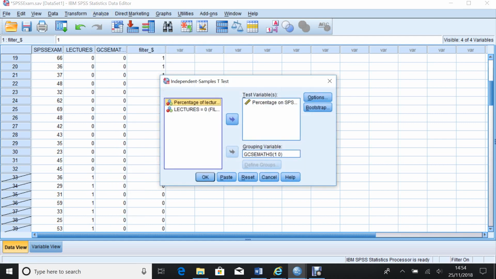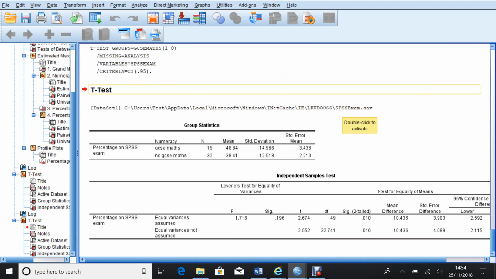We've no need to change anything here at all because we're still comparing the maths group on our percentage on SPSS scores. So just by clicking OK, everything is in there as before. So let's look at the output for the low attenders, the people who attended less than 50%. Here we can see we have the means again, but look at the group sizes. There's quite a difference in group sizes there, which is not a really good thing, and it's worth commenting on.